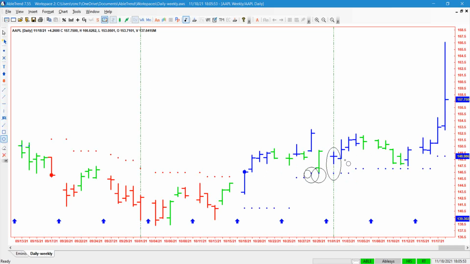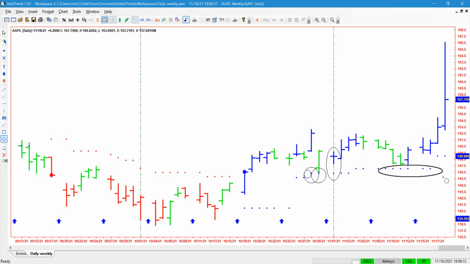Somebody got in just a couple of weeks ago at 149. We're looking good here, especially if we got a call option. It's a high priced stock, and most people like to trade options on Apple. You've got a nice little pop and a nice little chunk of change here to start out with, and we'll stay in the trade as long as it stays above the blue dots.